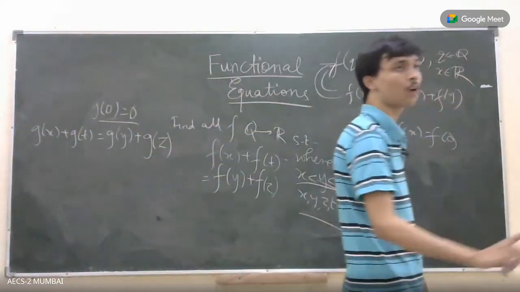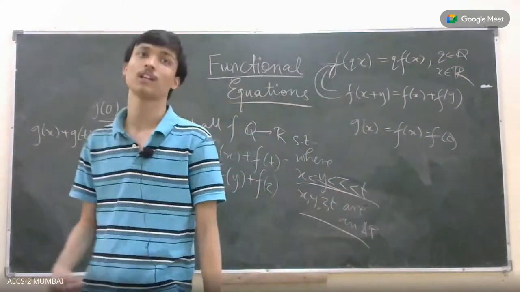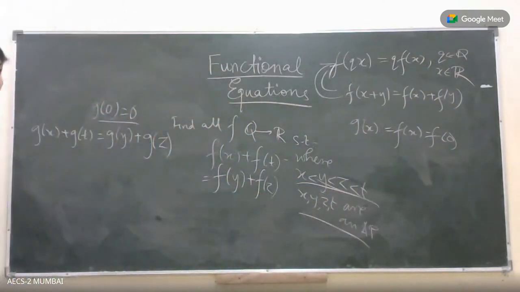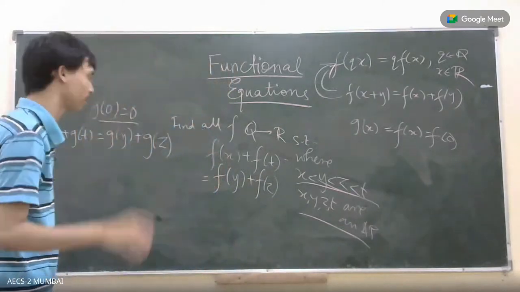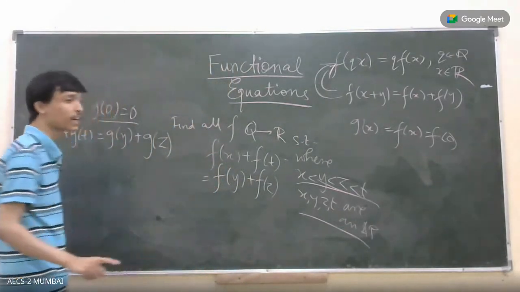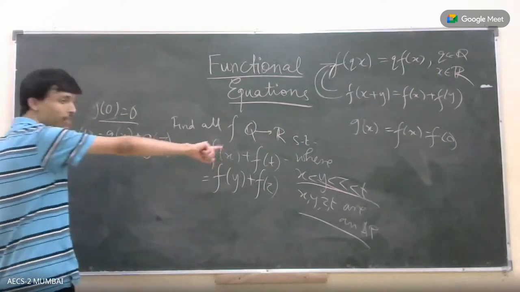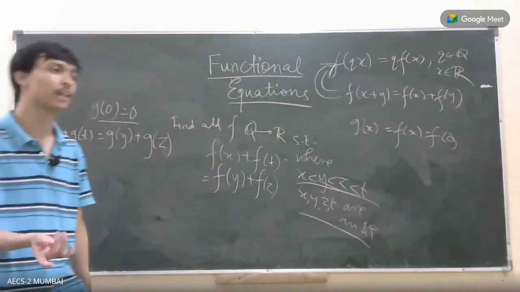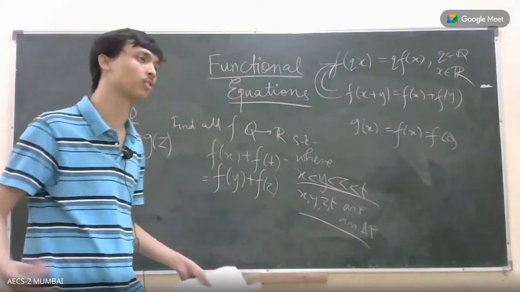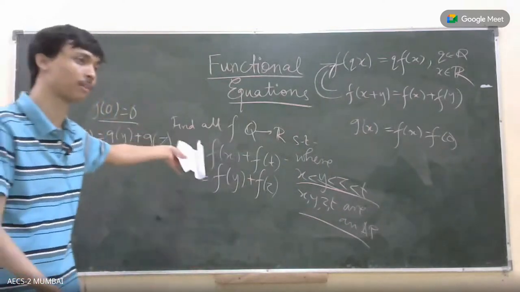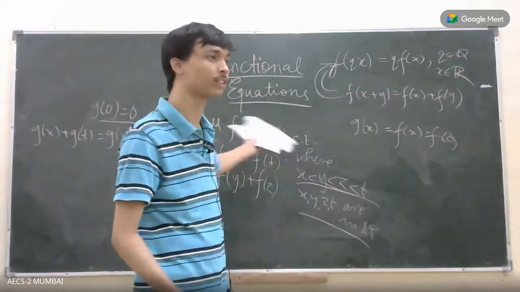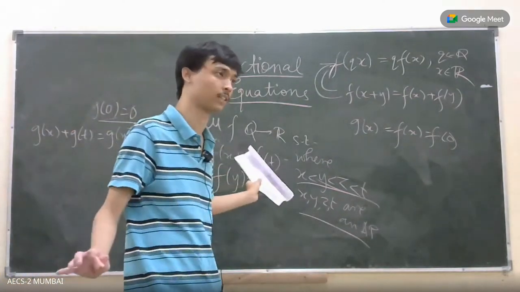So what is one technique that we learned in the last question? That if possible, try to make many things zero. Right. So what I do is I make y zero. Why do I make y zero? Well, actually I solved this question on my own. I saw that y equal to 0 will lead somewhere. That's why I'm telling you. When you are solving this question on your own in the exam, you won't know that.